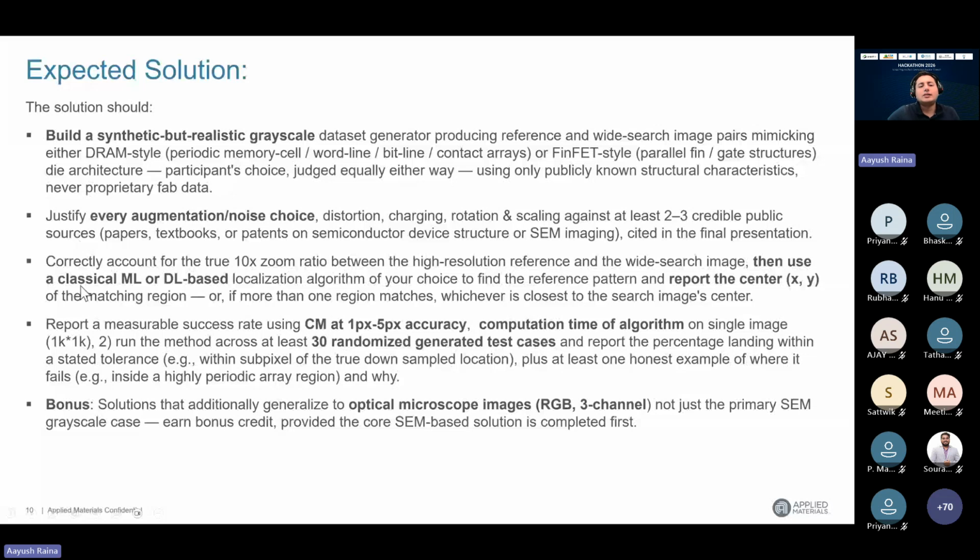Okay, and we leave it to you if you want to use a classical or a deep learning method. I would encourage people to try both methods and see how they play out. And after that, once you have a method, you try to create a confusion matrix and give us an idea of how good your accuracy is.